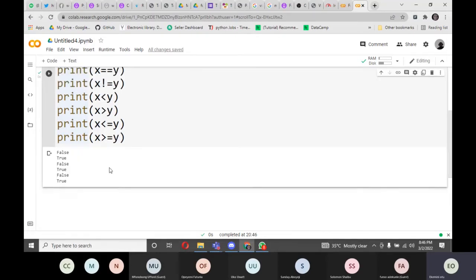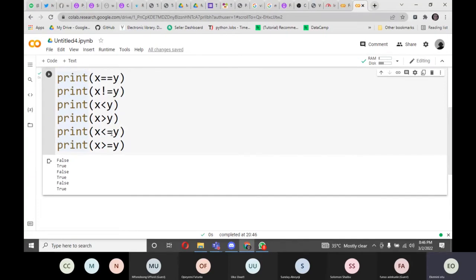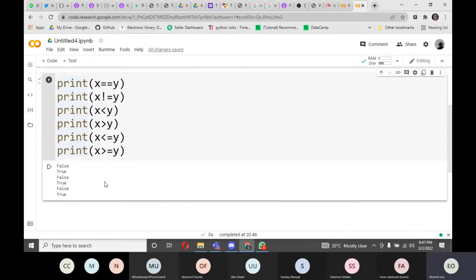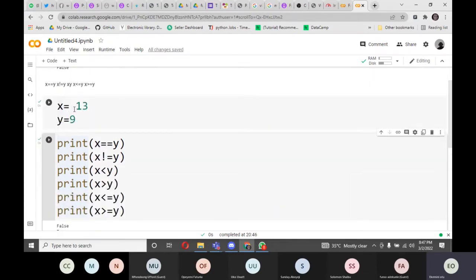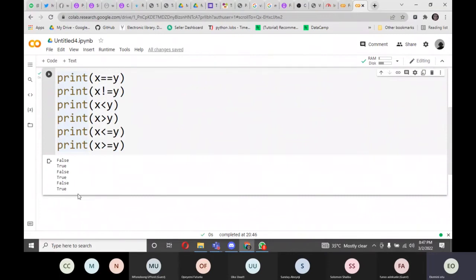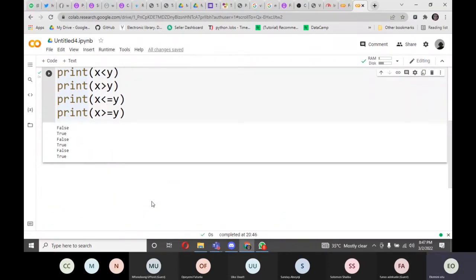As we see, all these things are really things that we can see with our physical eyes, and we can use our main mathematics idea, even though you think you may not really know math. But at this particular point, this last two means that x is less than or equals to y. x is 13, so x is never less than y, and it's not equal to y. So that's why it's giving you false. And the last one is true because x is definitely greater than y, but definitely is not equal to y. So one of these conditions is true. That's why it is giving you true. So I think we understand that particular concept.